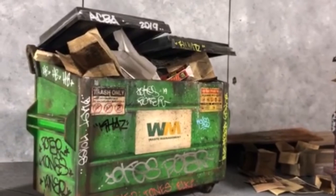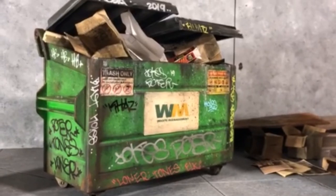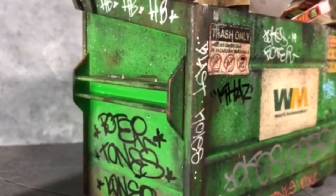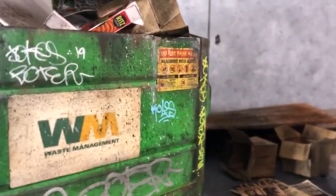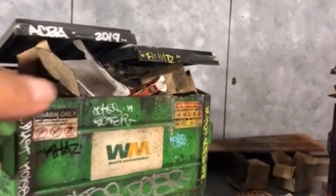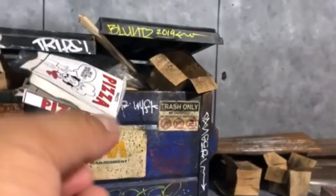So what I do here is I do a little bit of dry brushing to the whole thing. And then I do a little bit of rust. It's not a big process. Like I said, dry brushing and adding a little bit of, how do you call it? Rust on the bottoms and the corners, hitting it with a couple of whites right there. But like I said, if you guys want a full tutorial on these, let me know in the comments, and I might be able to help you guys with that. It's nothing too fancy, but you know, that's how I do it. If you guys need a hand with that, let me know.